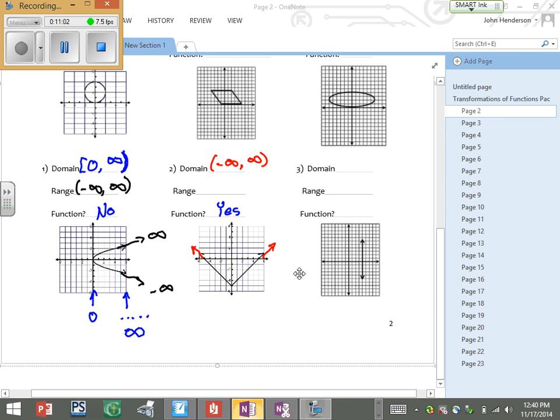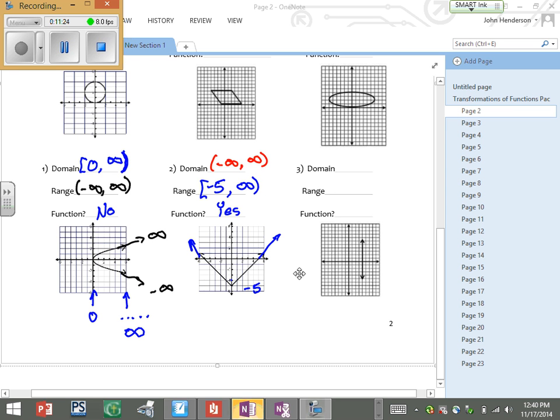Right? It's just going to keep going left. It's going to keep going right. That's what those arrows tell us. It's going to keep going and keep going. This definitely has an endpoint down here at the bottom. It looks like 1, 2, 3, 4, 5. It looks like it starts at negative 5, but as we can see, this is going to keep going up and up and up, and it won't ever stop. So in other words, we're going to start at negative 5, and then we're going to finish at infinity.